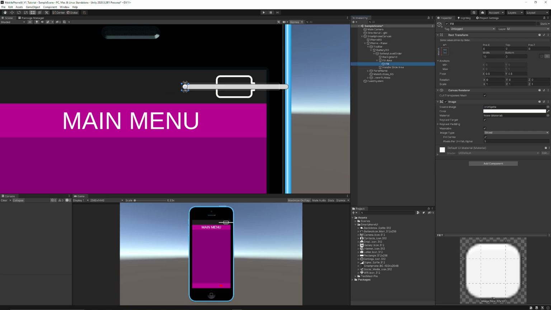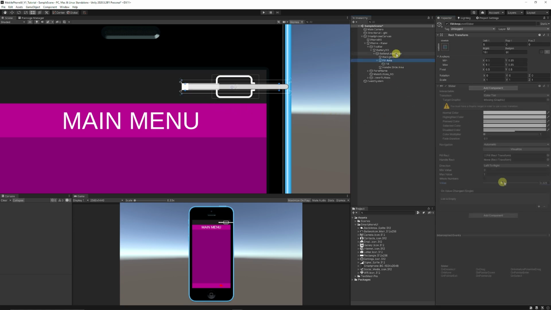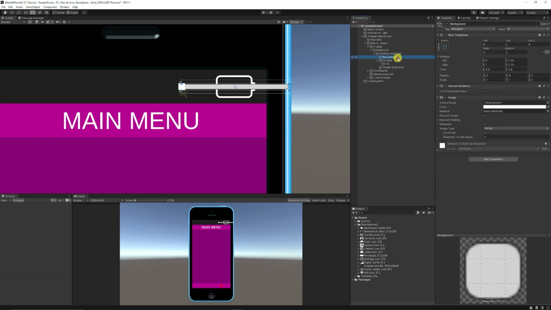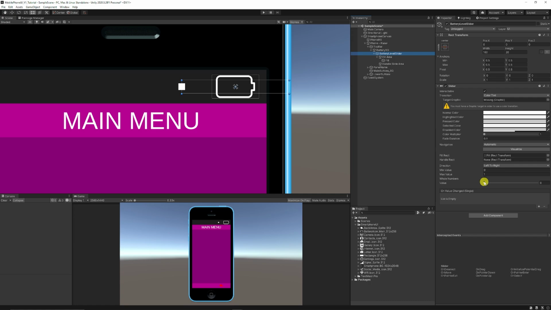I'm going to go to the fill and make sure that I use the rectangle 512 by 256. This is going to make sure that it fills across with the rectangle, but also I'm going to make sure that the fill area is all the way to the ends too. Then I'm going to also remove the background, and then you can see that my value moves all the way from there to there.